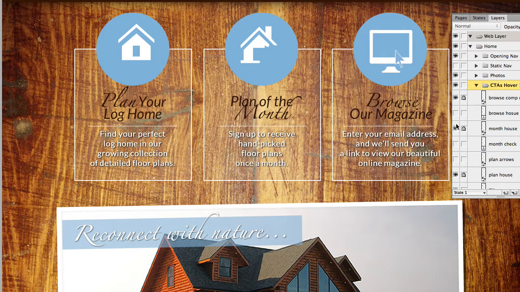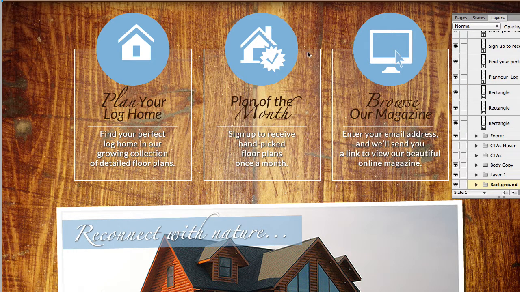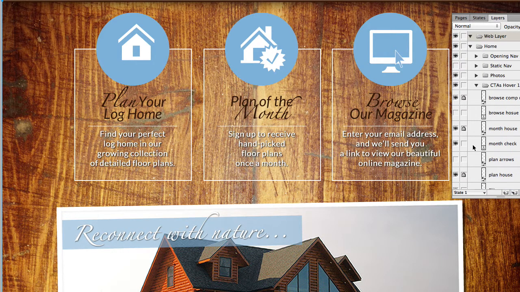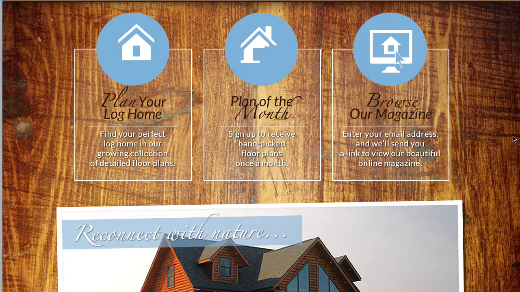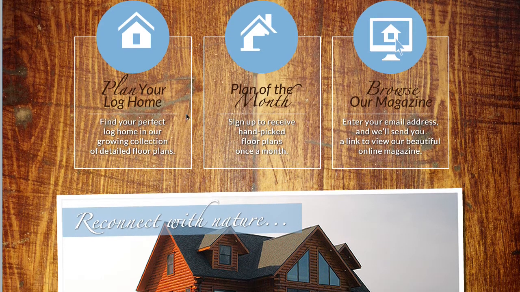For Plan of the Month, we're going to have this little check mark sign come up, and for Browse Your Magazine, it's going to be a little house that appears underneath the mouse. So that's what the animation will be, very basic, and like I said, when they move the mouse away, it'll disappear and go back to this static image.